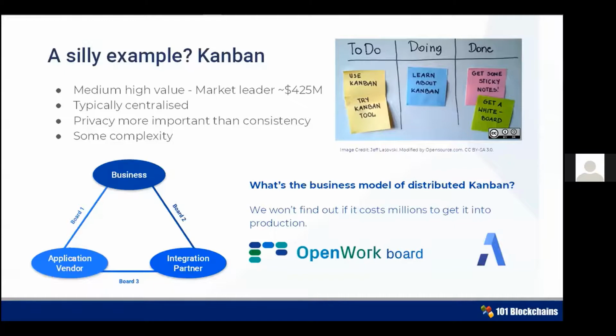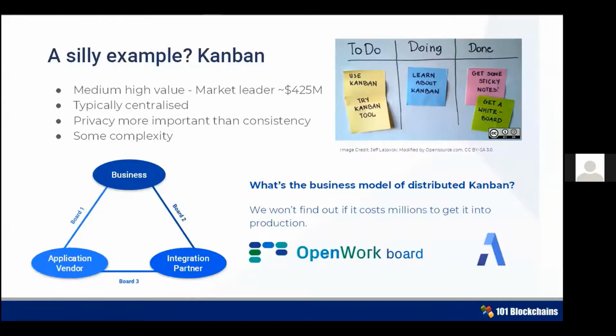On a public chain, you can't compete on the transaction fee market, and you certainly don't want to develop your own platform just for this application. And deploying and running enterprise blockchains was prohibitively expensive. Today, the combination of tools, abstractions, and infrastructure has moved this very much into the realm of the possible, as illustrated by the open source Open Work project, which is a suite of productivity tools, including a distributed Kanban.